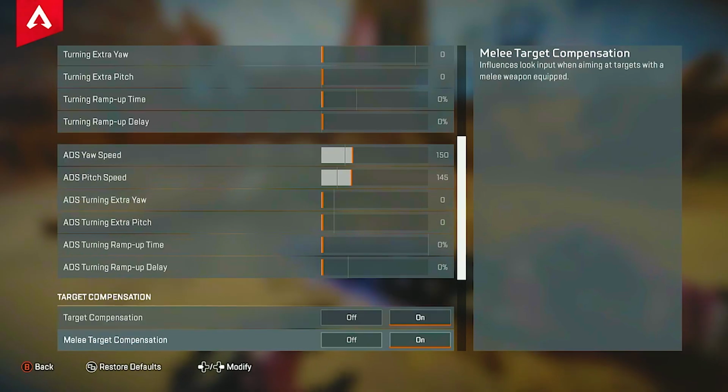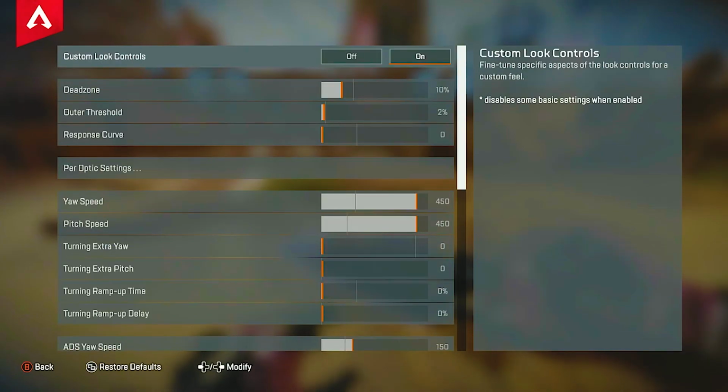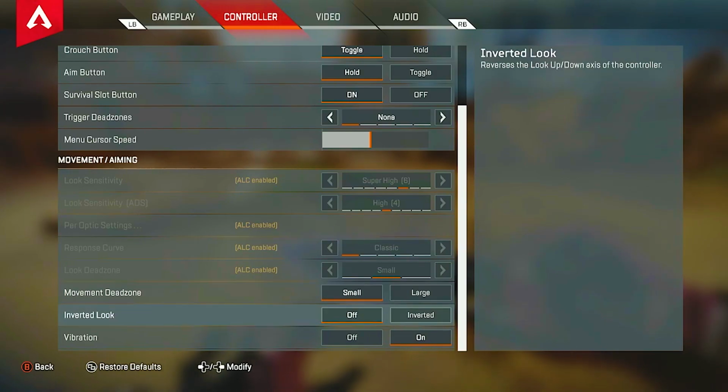Alright, now for the other half, here it is. Now these are the ALC settings. Copy it down, pause it, whatever you need to do. These are my settings. I got these settings from people that I play with, and I asked them about it, and then I also tweaked it a little bit. Movement dead zone, I have it on small, inverted look off, vibration on.